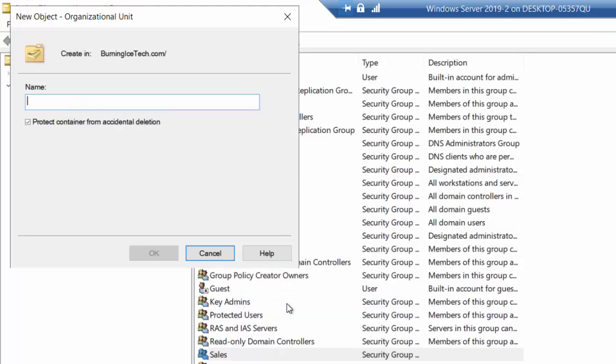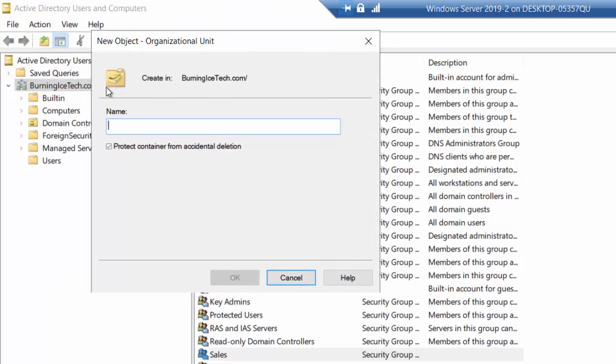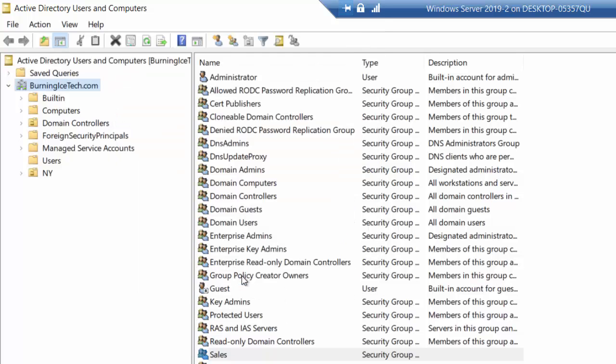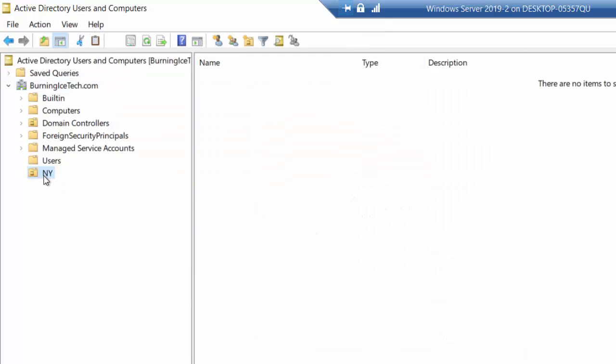So if I click on that, what do I want to call that folder? This looks very complicated, but it's actually as easy as it gets. It's basically just a folder. So I'm going to pretend this is a whole branch. So my company has more than one branch. So let's just say NY for New York. I'm going to click on OK. And there we go. That is now officially a branch for my company called New York City. I should probably have labeled that NYC, New York City.